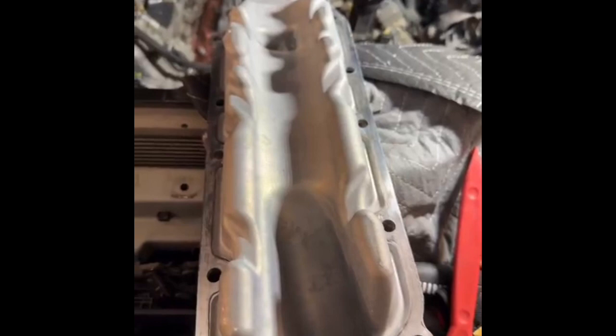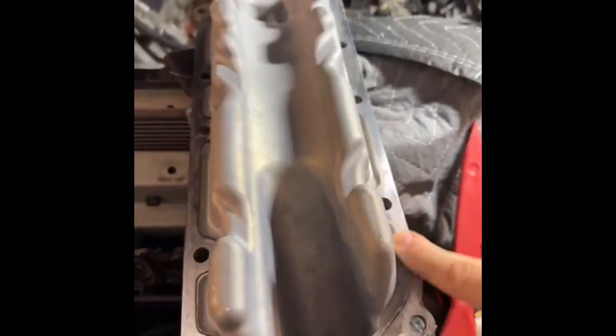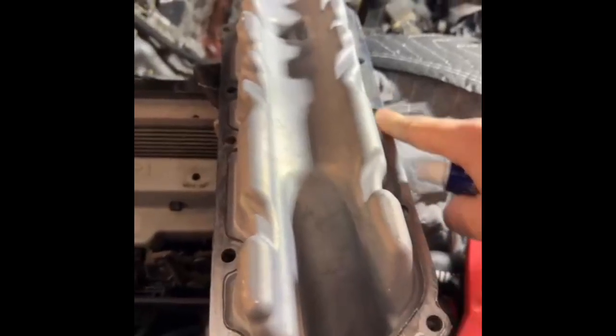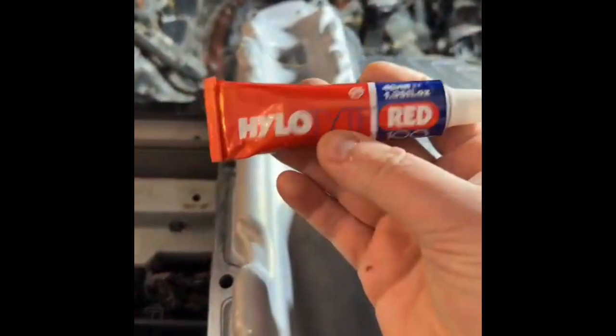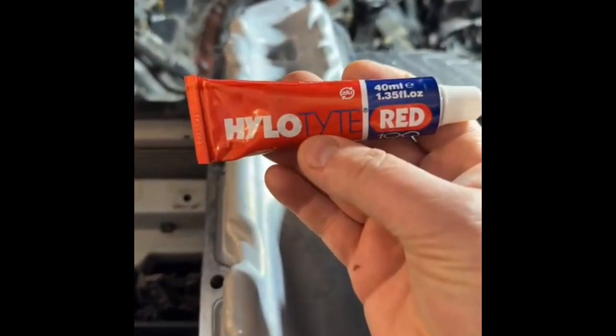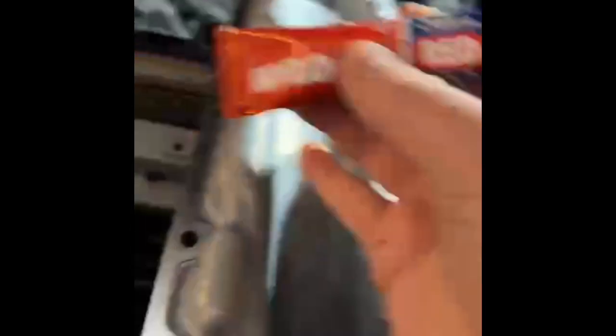RTV can be very useful — you put it on, it cures. But my experience has been that curing sealants sometimes aren't the way to go. It's useful to have a sealant that'll stay liquid and flow in to seal the gaps. There's a company that developed a non-curing sealant for Rolls-Royce to use in their jet engines in the 80s. That company marketed their product as Hylomar. The distinctive feature is that it does not cure — it's essentially like a toothpaste; it dries and stays sticky.